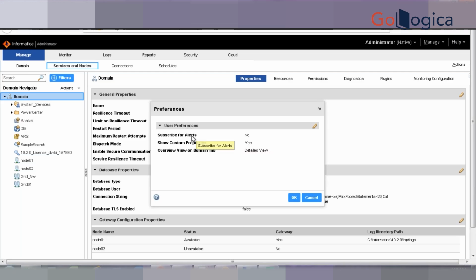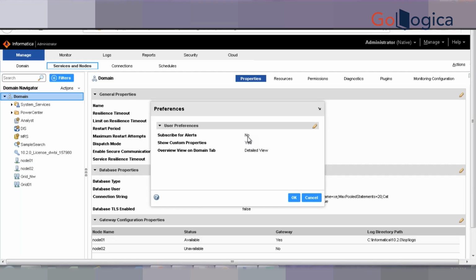Subscribe for alerts. Now subscribe for alerts is a property which is not used for Power Center. Alerts are not for Power Center. If you subscribe for alerts, you get any warning or any failure while running your scorecard jobs. So in Informatica, when you are using the Informatica developer tool, you run profile and scorecard jobs.